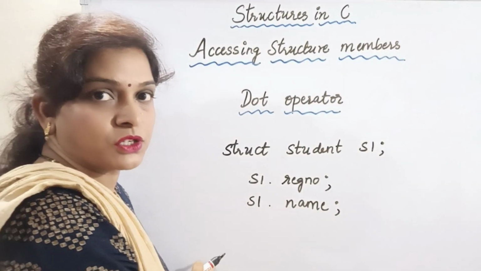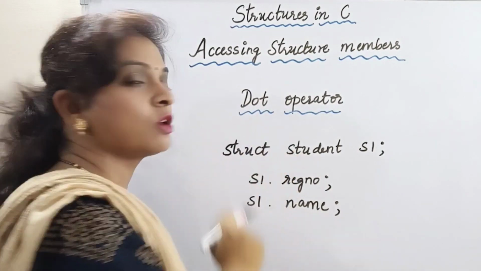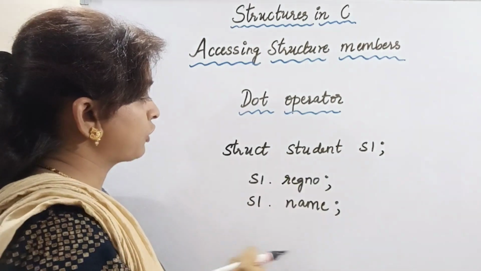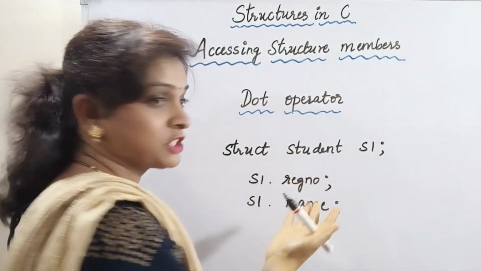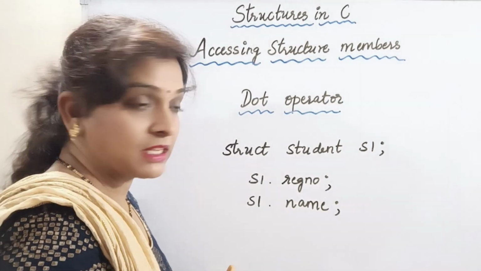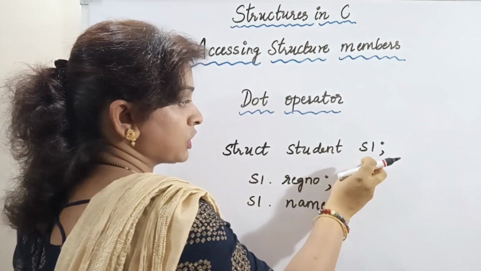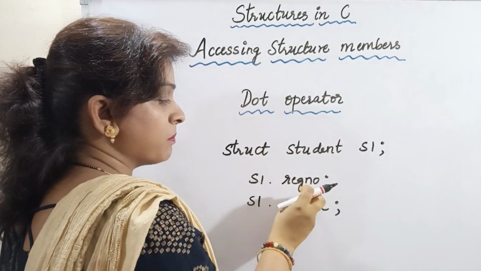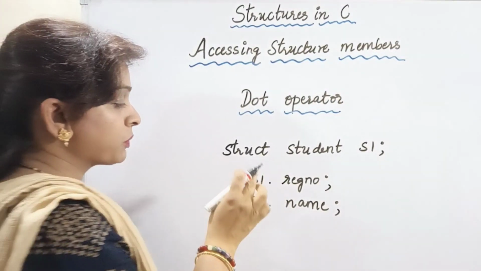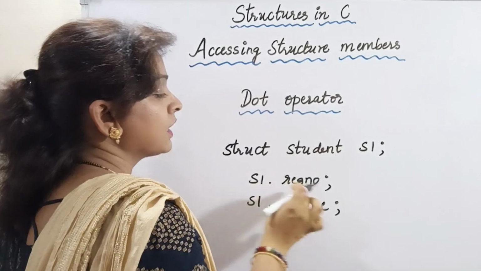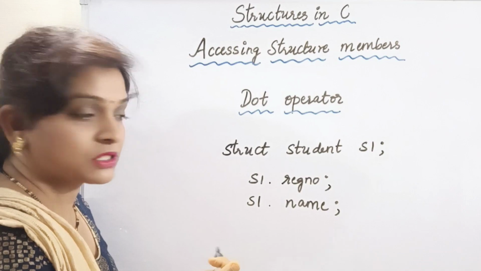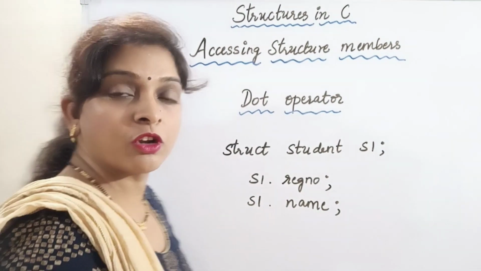So how to access the structure members? Here we use a special operator called the dot operator to access the members of the structure. Say for example, I say struct student yes1. This is the structure declaration that we have seen in the previous video. Please check out the playlist. Now, using the structure variable and the member name, we use this dot operator in between. So we say the structure variable name dot member name. This is how we access the structure members. So I say yes1 dot name, I say yes1 dot fees.